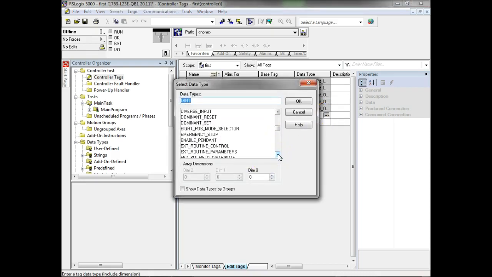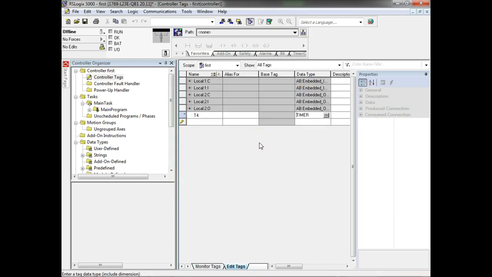Not an integer. We'd come down here and establish it as a what? Starts with a T. I'm just going to start typing it. So we'd come up here and say, okay, this is a timer. So you don't have to call T4 timers. You could call it M8, but call it a timer if you wanted to. What most people do is set this up just like a 500. But if you don't use floating point numbers, you wouldn't sacrifice memory for floating point numbers. And if you didn't use counters, you wouldn't sacrifice memory for counters. So you come in and you set up the memory the way you want to.